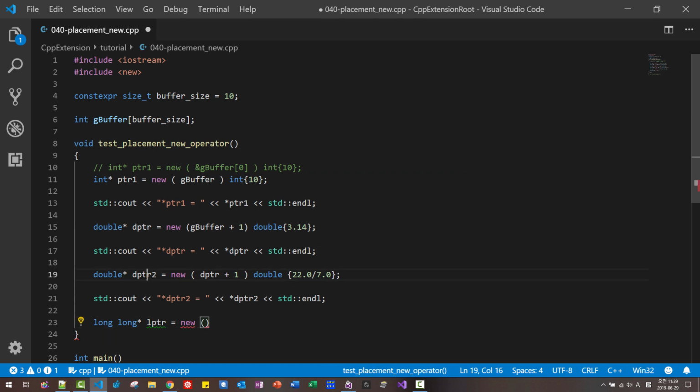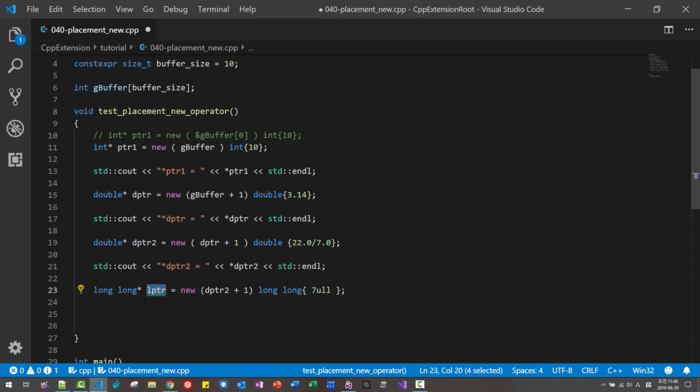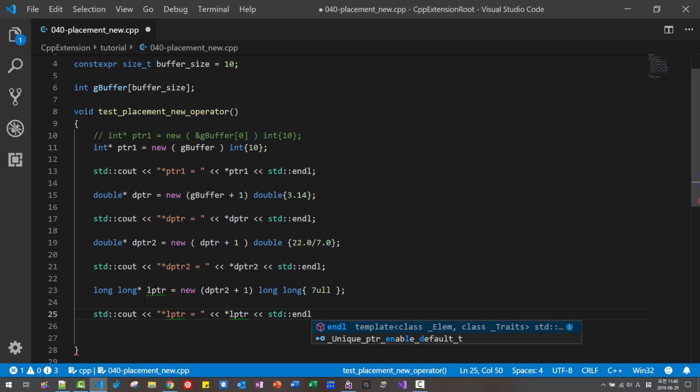Now we have to use this pointer +1, long(7ULL), so we can ignore it. std::cout << *lptr << std::endl.